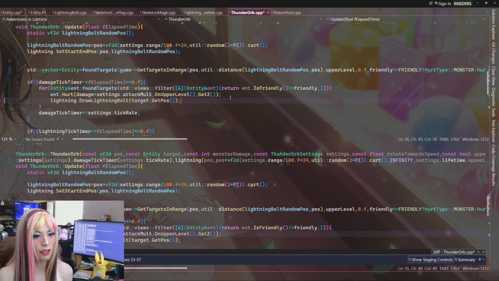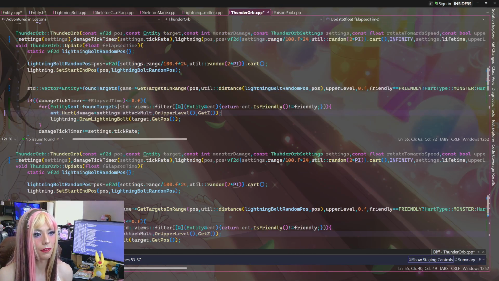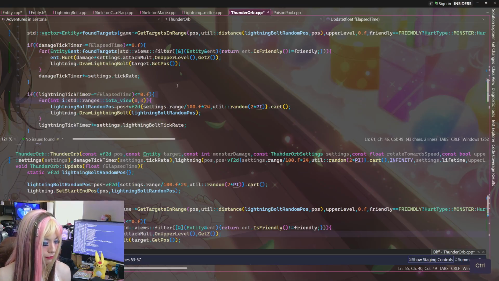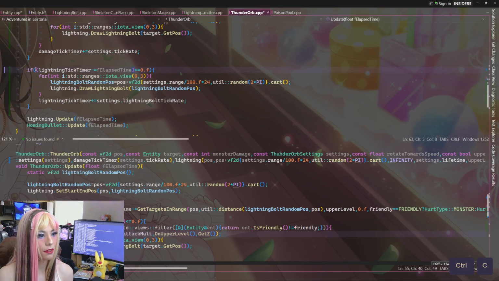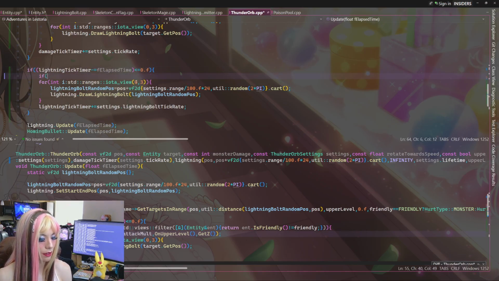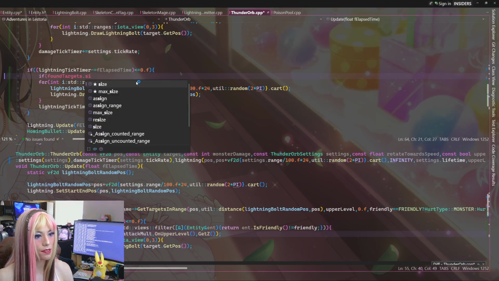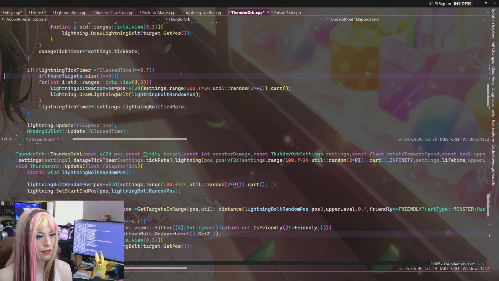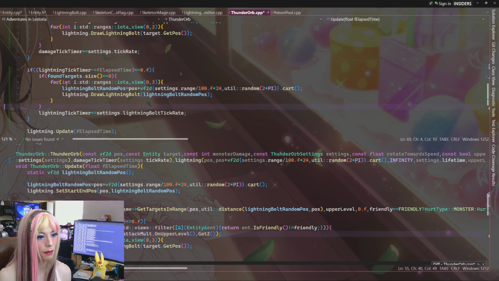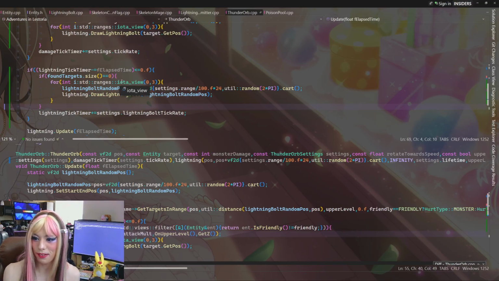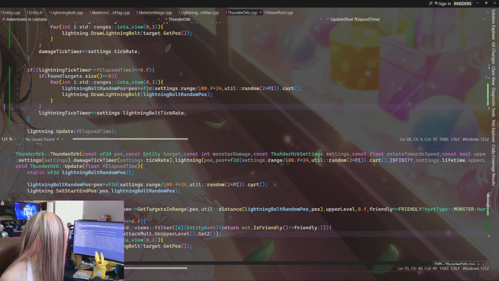Maybe we can draw 3. So let's go ahead and repeat this 3 times in a row. So that kind of works like it did before. And then finally, if there were no found targets, regardless of whether the tick timer has passed, we go in here, but only do this if found targets.size is equal to 0. We do care if there are no targets in range, because we will then only draw it at that moment. So I think we're good to go now. That was a lot in a short amount of time, but yeah.